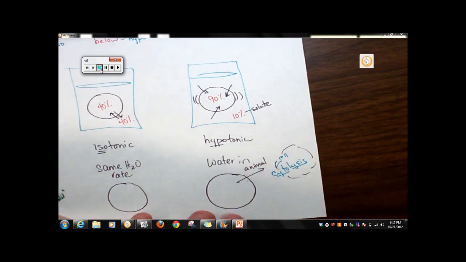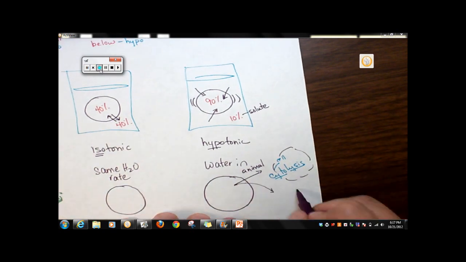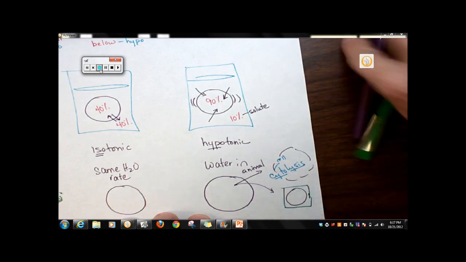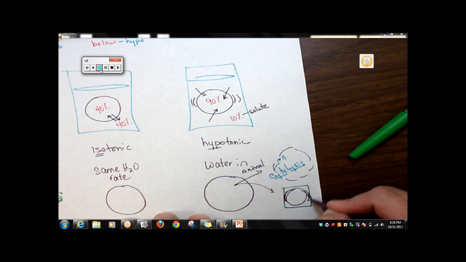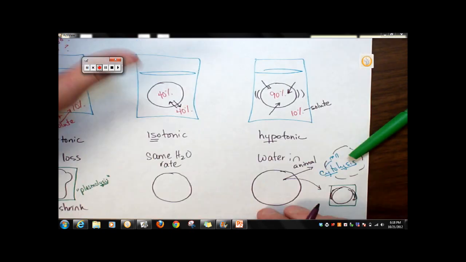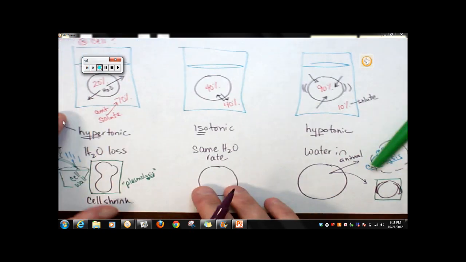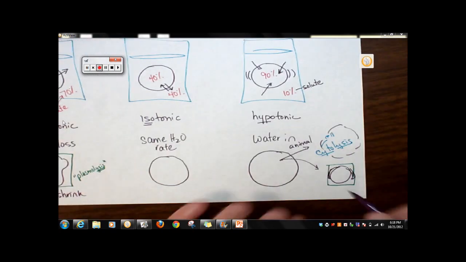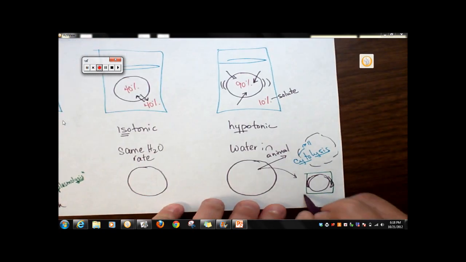In plant cells, as you already know, they actually have that cell wall surrounding them. And so they're going to get bigger and bigger and bigger, which will be in the case where the plant gets more water, and when that happens, they get very turgid, which is a good thing.